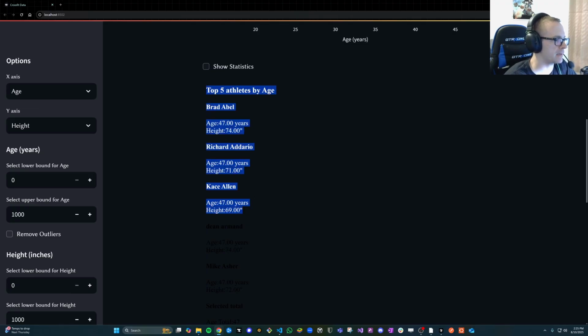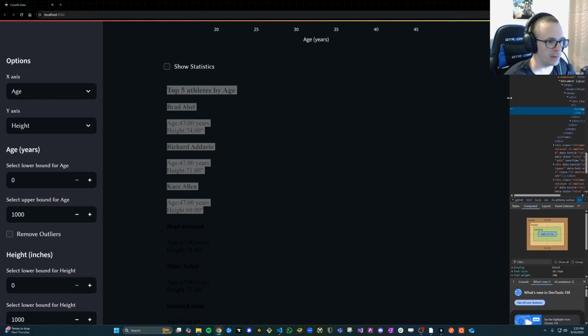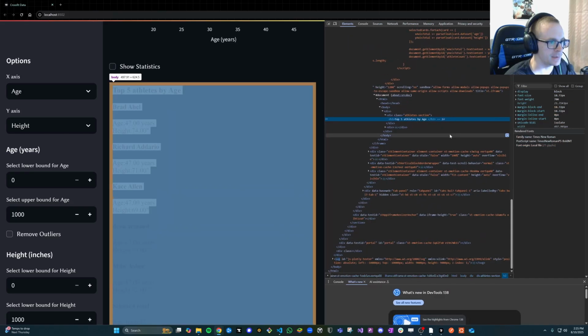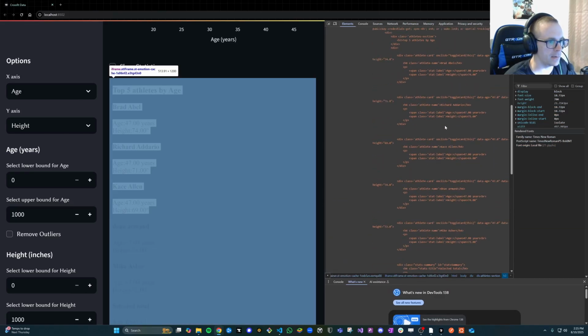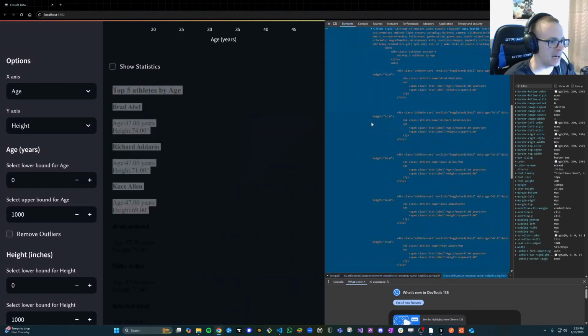So the reason for this, if you're familiar with Chrome DevTools, you can right click in Google Chrome and press inspect here to bring up the actual DevTools. So if we go into, yeah, see, so this is an iframe.